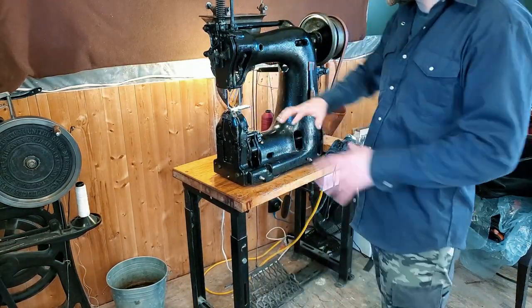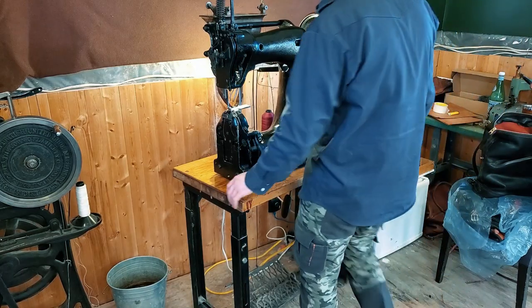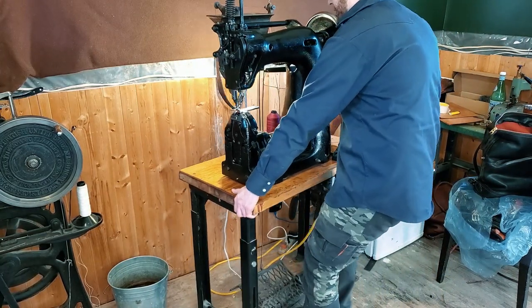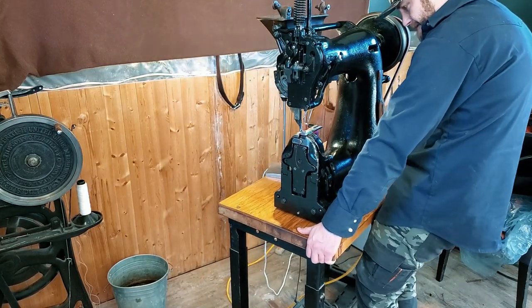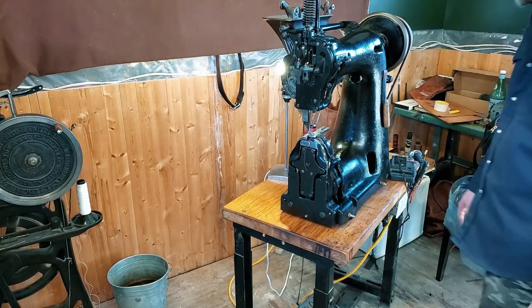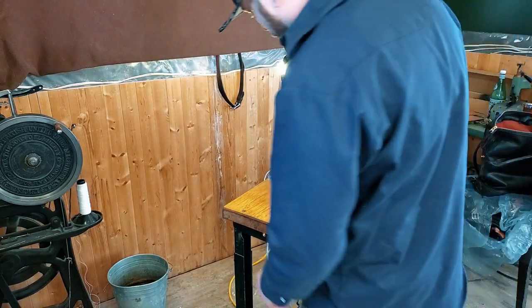A bag like this, I want to have a little bit of extra space around the machine while I stitch it. So I'm going to pull this heavy machine out a wee bit. Carefully. Oh, that thing's heavy.